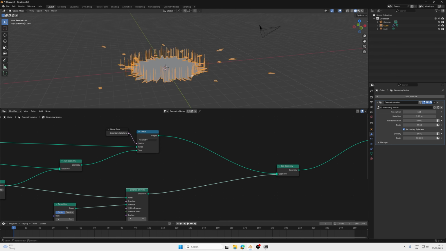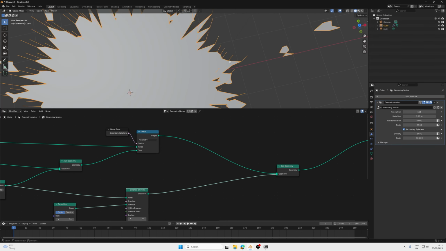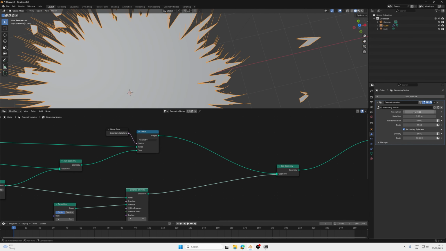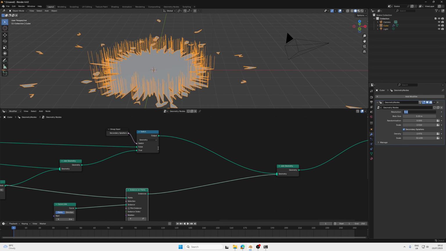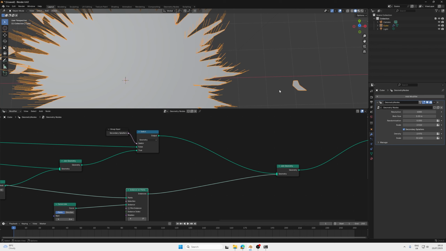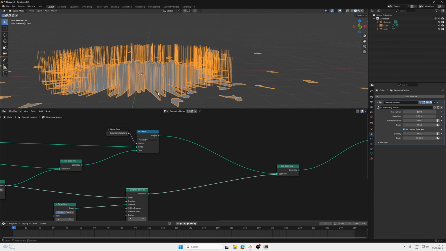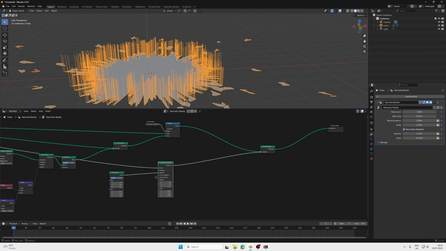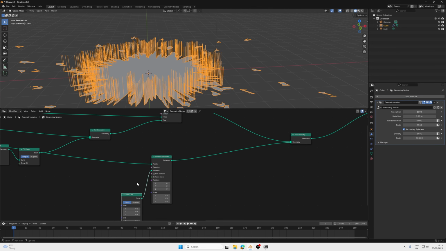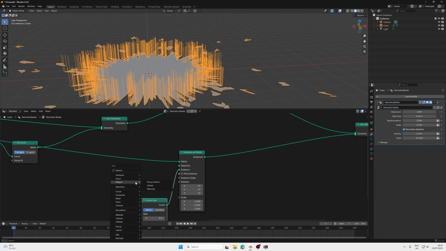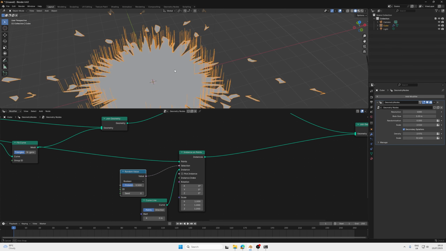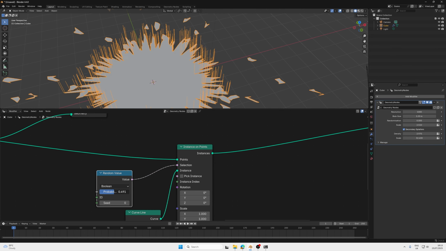Now, if we were to keep the overlays on, you can see how many curved lines we get. As we increase the resolution, the number of curved lines also increases. Let's increase that all the way to 1000 and we get so many curved lines. Now, we obviously don't want curved lines to be present at every single point, so we can reduce that by using this selection socket. Let's press Shift A, search for a Random Value and change this from float to Boolean. Now, if we plug this into the selection, 50% of them will randomly disappear. We can decrease the probability so that we just get very, very few of them.